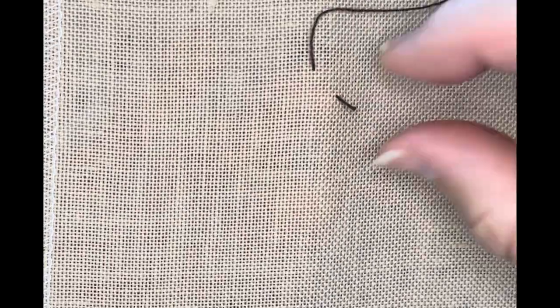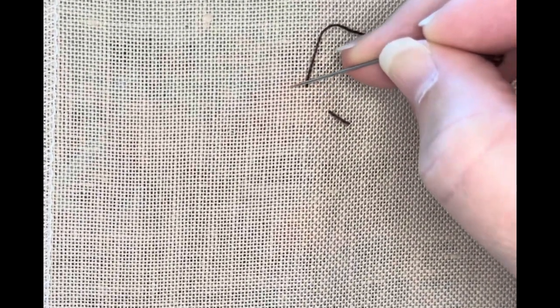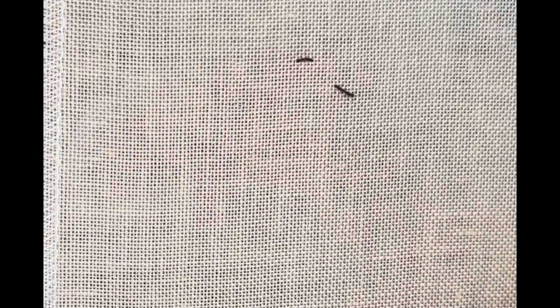So we're going over four linen threads. I have my little away waste thread here. I am going to be working towards the right. So that means I come up on the right side of the stitch and down on the left side of the stitch, and over four threads. 1, 2, 3, 4, and down. I do have this mounted on a little scroll frame, and I'm holding it on my stand, which is the Hope stand from Bonnie Hope's husband.